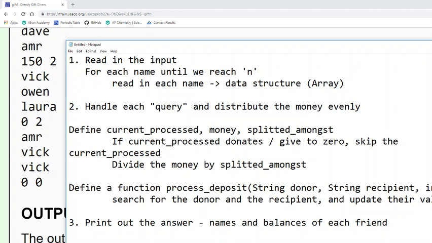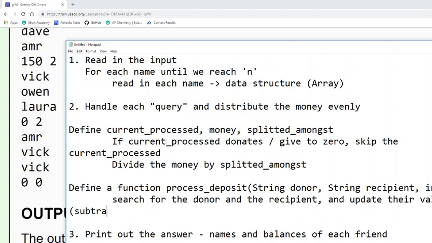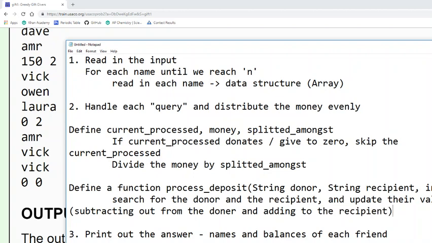And then we have to search for the donor and the recipient and update their values, by subtracting from the donor and adding to the recipient. This may seem a little bit complicated at first, but bear with me.